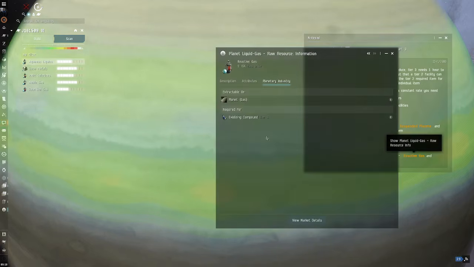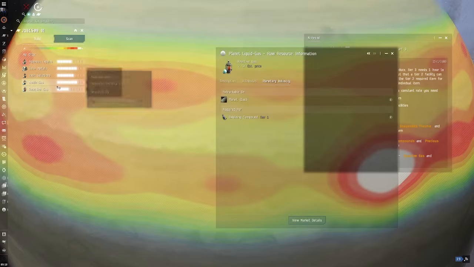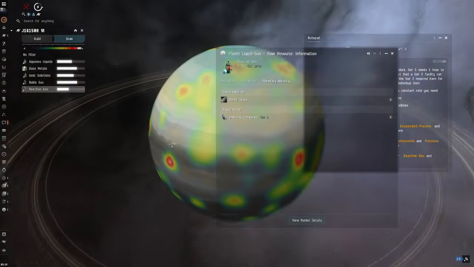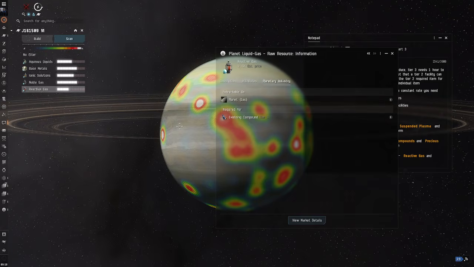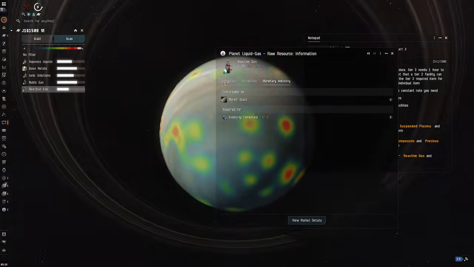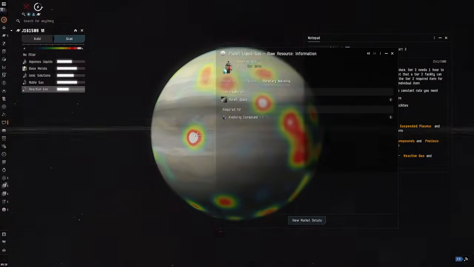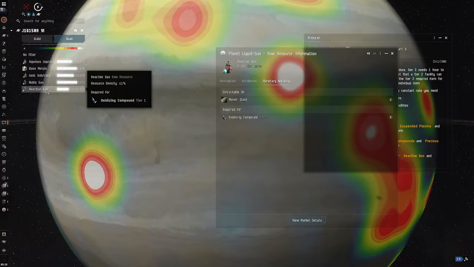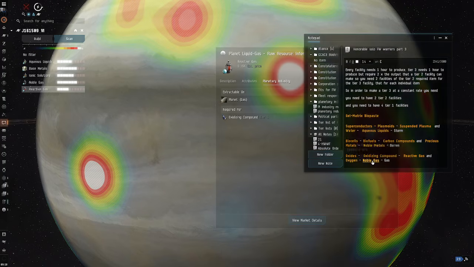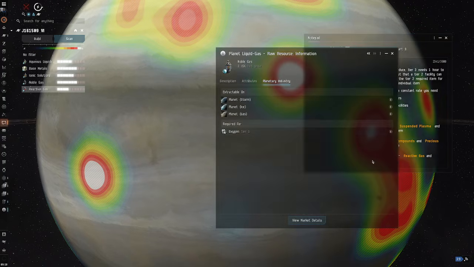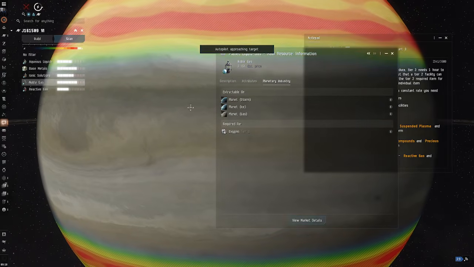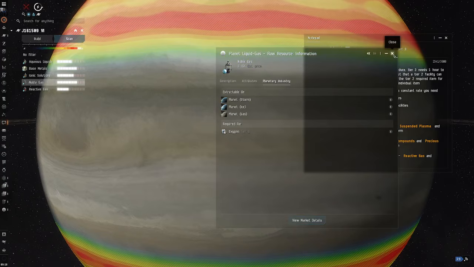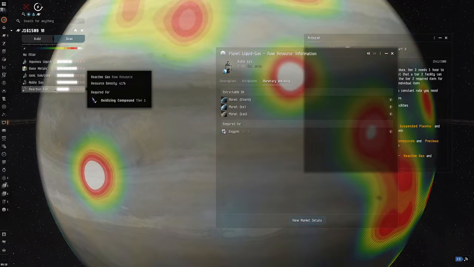So what do we need? We need reactive gas, right? Let's take a look. And as you can see, we find those pods, and those are great pods, right? Those two, and they're very close if we need. This is a great spot for the reactive gas, but we need to find something in common with the noble gas. So let's take a look at noble gas, if there's anything close, and it is somewhat north. So it needs to be somewhat close where the extraction can be made.